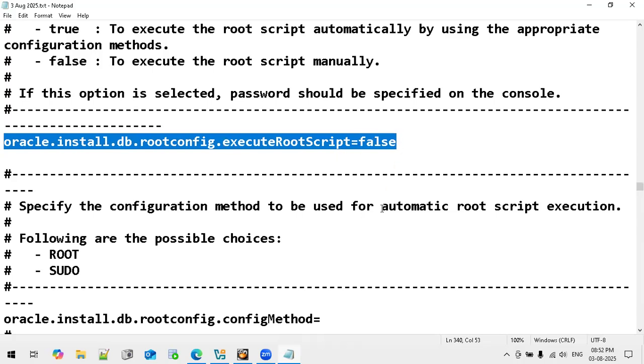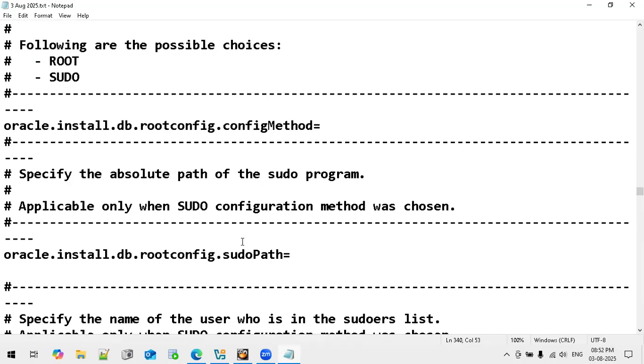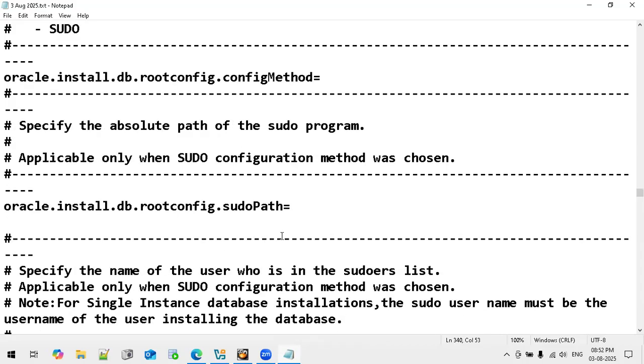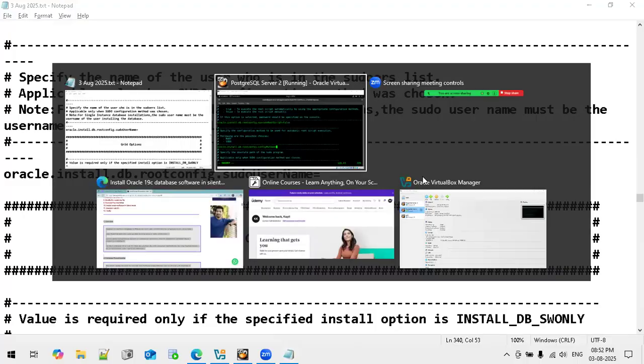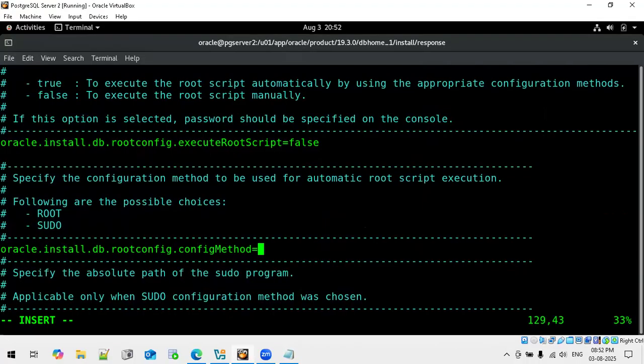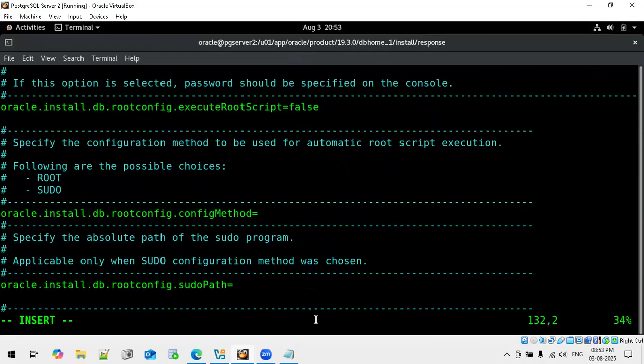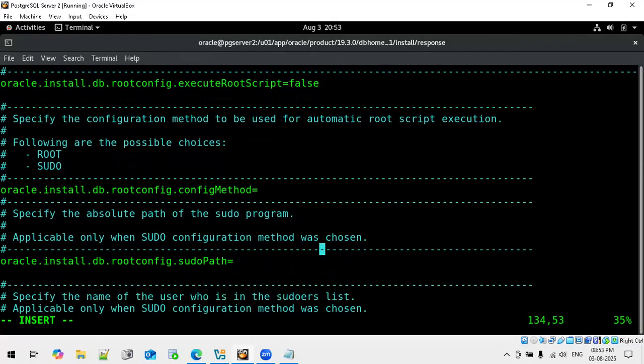Execute root script, I made it false. So manually I will execute the scripts. Sudo path, all this you do not need to give. Oracle DB install. So this is all not required. All this we don't need.